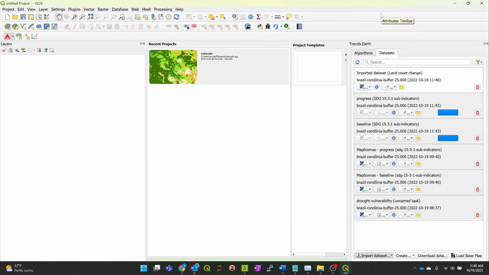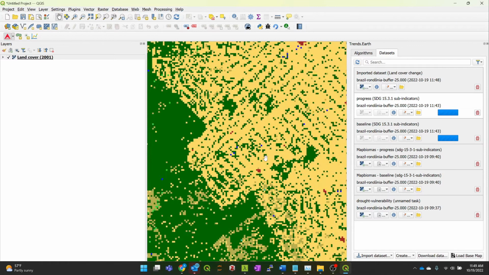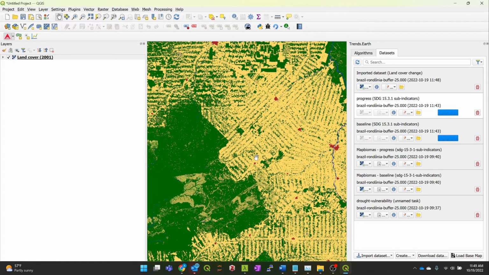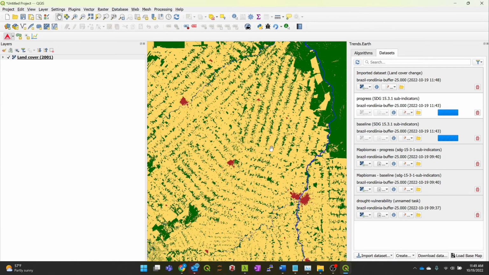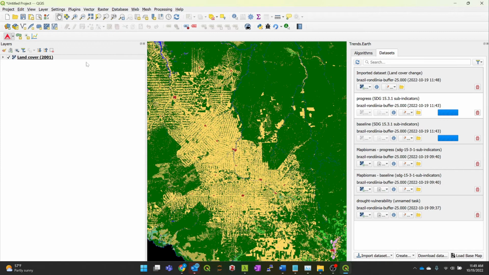But just for the sake of your time, I don't want you to sit here and watch that progress bar. But you'll see now that that land cover data set is imported. If we want to test that it imported correctly, I can just click this Load Data Set button, add default layers. And what you see here now is the land cover data for Rondônia in Brazil. You'll see it has the correct year assigned, 2001. And if you zoom in, you can see this is a much higher resolution data set than the default product from the European Space Agency and this data set is customized for Brazil.